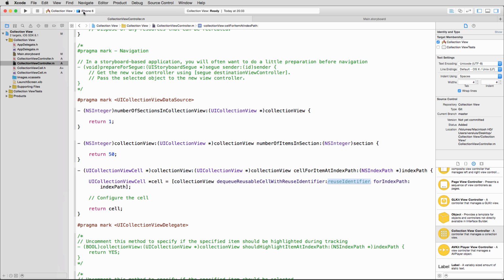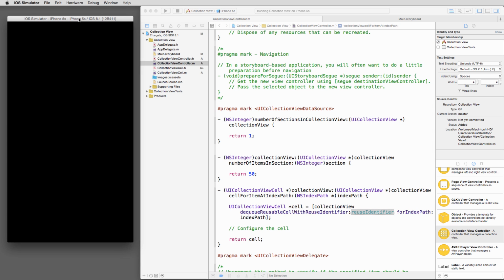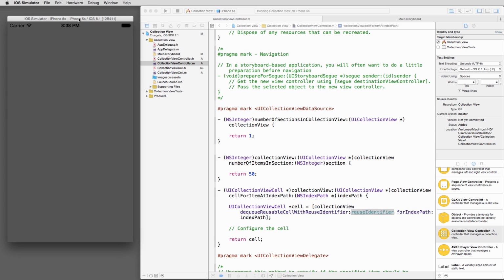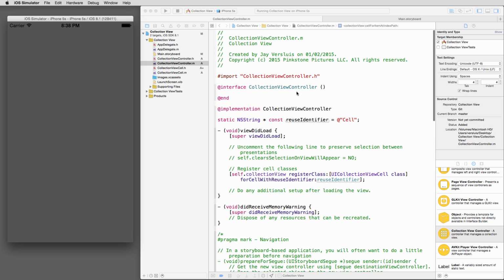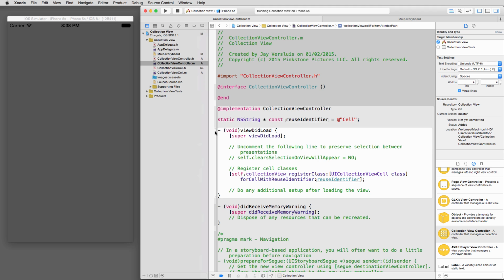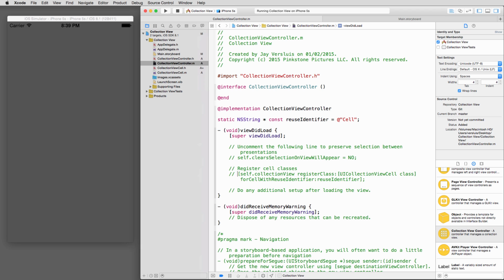Now, if I run this in my simulator, perhaps on the iPhone 5S, then technically I should be seeing 50 cells, in theory. In practice, however, I see nothing, and you think, what have I done wrong? Are the delegates and the data sources not hooked up? But no, that is all correct, that's all fine. It is in fact that template again that is providing us with a one-liner here in code that kind of ruins everything for us. And that's right here in the viewDidLoad method, and it's this here, register cell classes. As soon as you take that out, and again, this has totally worked in Xcode 5 and Xcode 4.